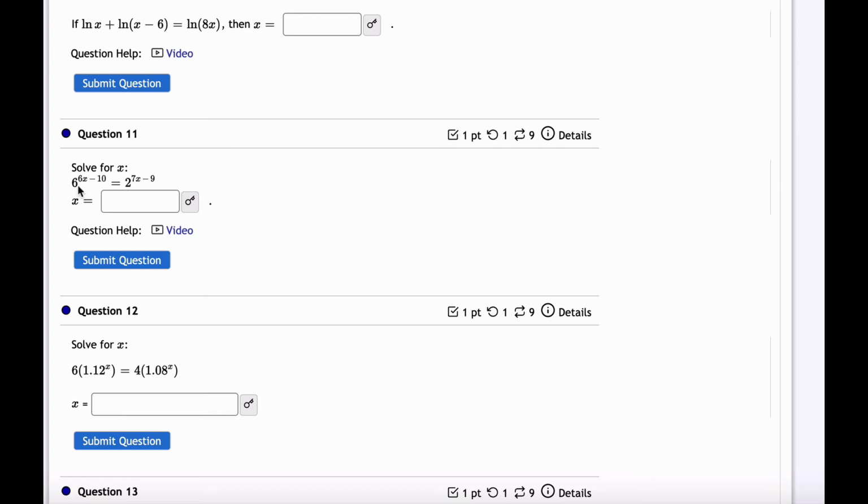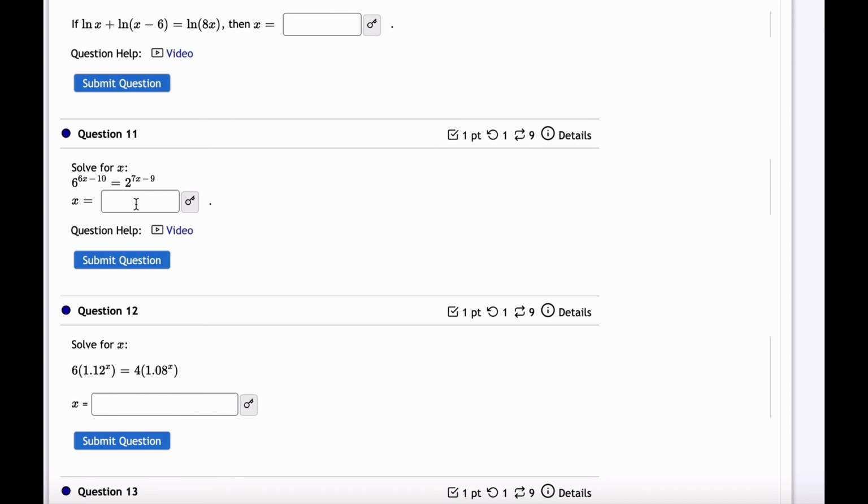But with a 2 and a 6, I don't think it's going to work out really nicely no matter what base you choose. So you can choose any base you want. You can choose log base 2, and that'll make the right-hand side nice, but the left side ugly. You can choose log base 6, and the left will be nice, and the right will be ugly. Or if you want, you can just choose the natural log of both sides because it really doesn't matter. Either way, you're going to end up having to collect all the terms with x's on them on one side of the equation, and then maybe factor and solve for that remaining x.